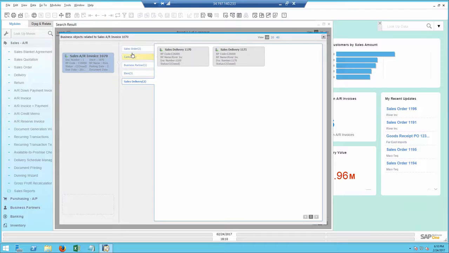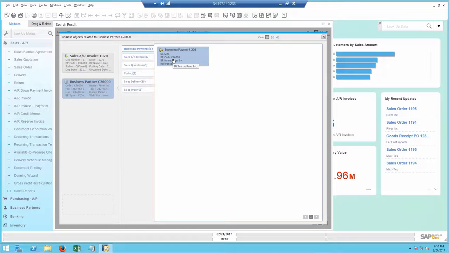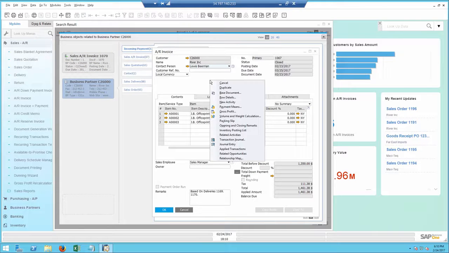With the information at my fingertips, I can take a look at any items related to the documents, like orders and deliveries, as well as the customer account.